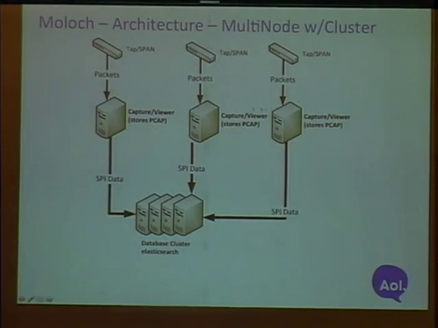This is what it would look like with a MultiNode setup. For instance, with us, we have about 9 capture boxes, each with about 40 terabytes worth of storage, and we have about 8 billion sessions indexed at any given time, and we have a 15-node Elasticsearch cluster, and I can query that data set and retrieve back whatever I want in under 20 to 30 seconds. So it's very, very fast, and then you can go ahead and export the PCAP and save that off if you want.